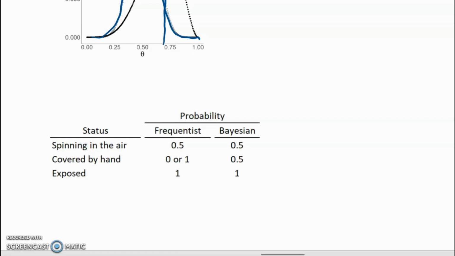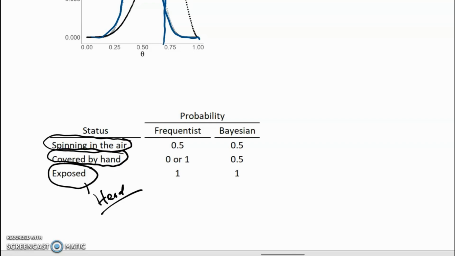And then, third example, we've got a coin, we flip it. Spinning in the air, it lands on a table, we cover it up with our hand. We lift our hand and find out that in fact, it is a head. So, what would the frequentists and the Bayesians think about the probability of this coin being a head? Well, while the coin is still spinning in the air, they would both agree that there's a 50-50 chance that the coin is ultimately going to be a head. Once the hand is removed and the coin is revealed to be a head, then they're in agreement that the probability of it being a head is 1.0.